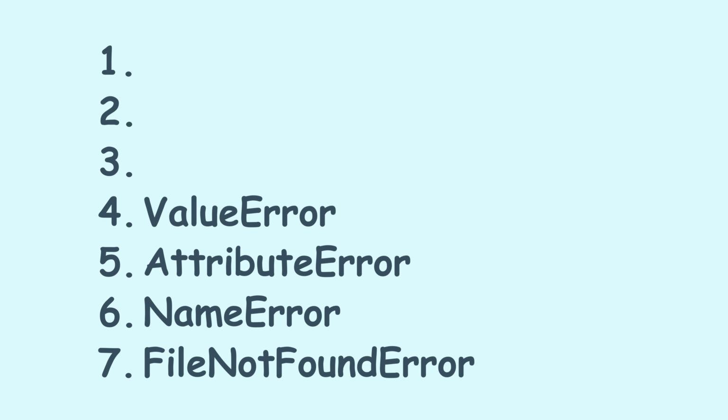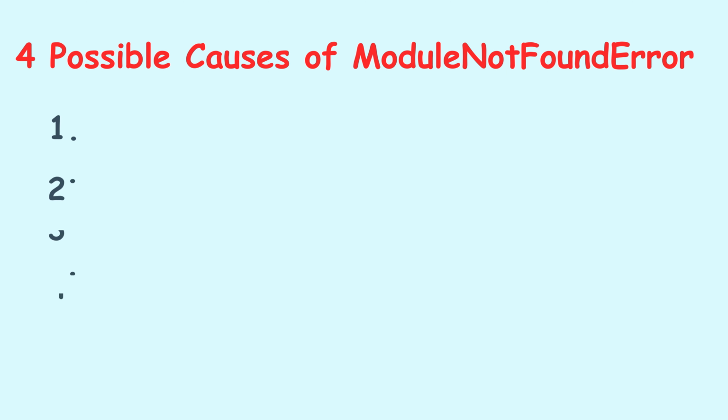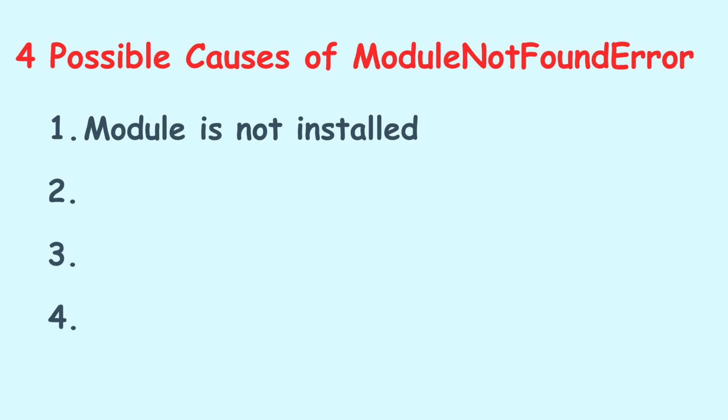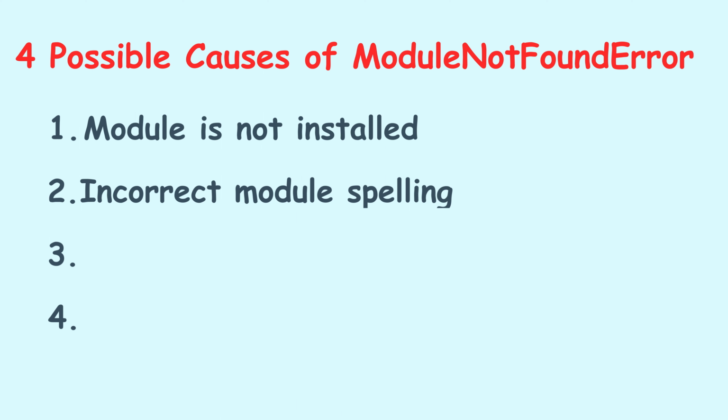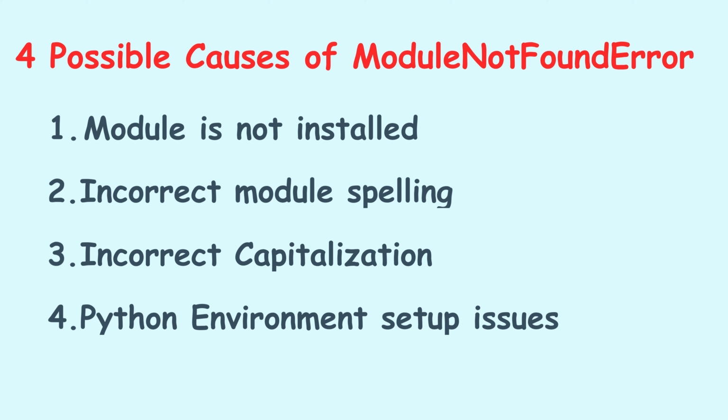Coming in at number 3 on our list is ModuleNotFoundError. If you've ever run into this error, then it's probably because of one of the 4 following reasons. It's because either you haven't installed the module, or you have misspelled the name of the module, or maybe you've spelled it correctly but you mixed up some uppercase and lowercase letters, or there are some problems with your environment setup. So all you have to do is figure out which one of these reasons caused the module not found error in your case and fix it.